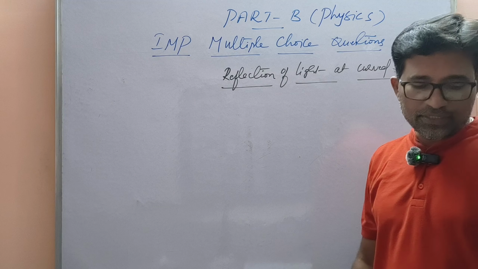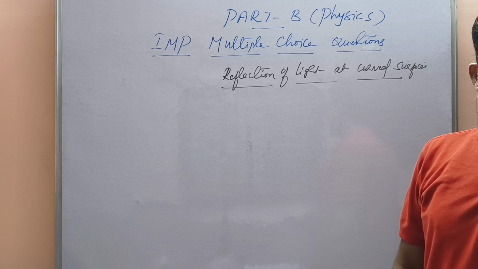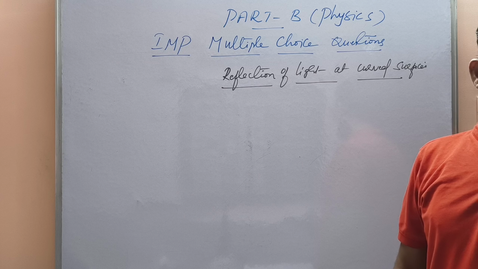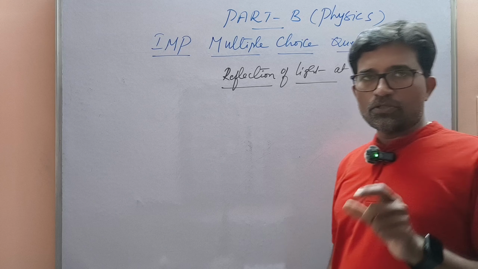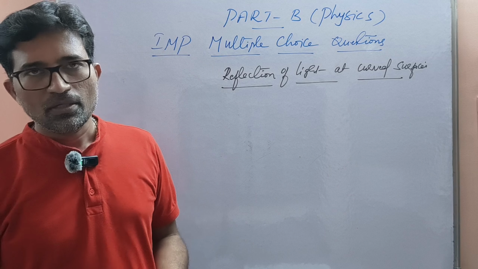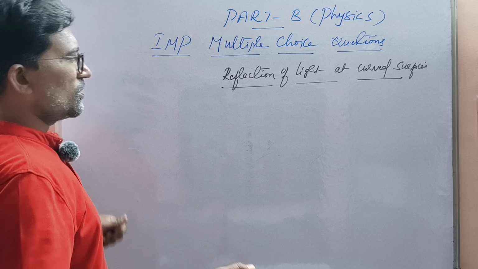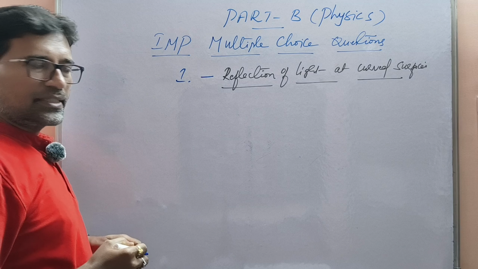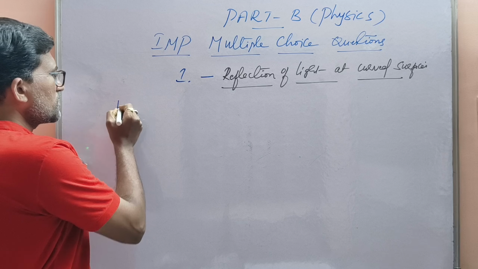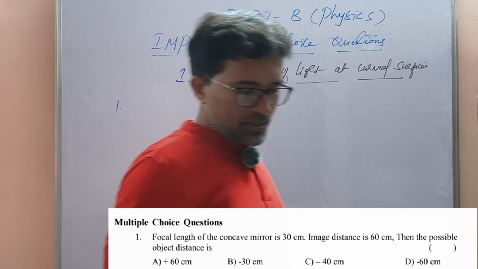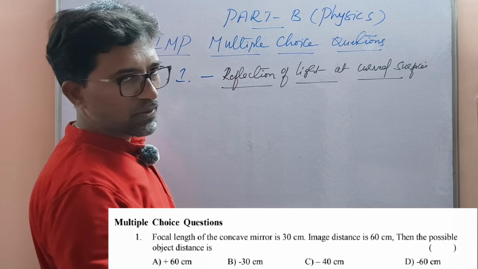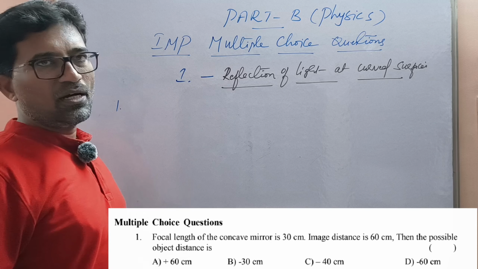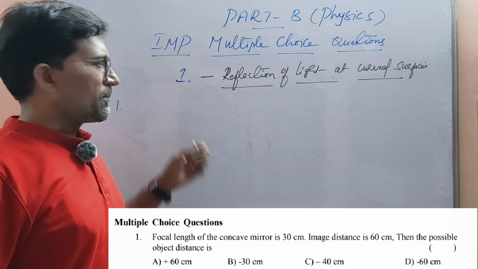Now in this video we'll be discussing the important bit part which I have given in Abhyasa Deepika of Telangana. We are going to discuss all the important multiple choice questions and how to solve those bit part. The first question, reflection of light at curved surfaces. This is the first chapter in the 10th class textbook. That is the first multiple choice question given in Abhyasa Deepika, and the question will be displayed on the screen. Just see the question and look at the solution on the board.